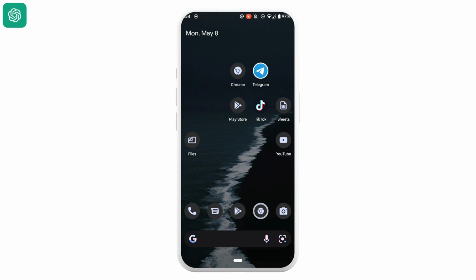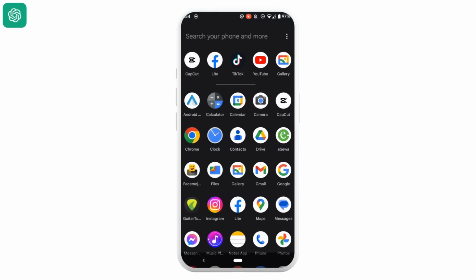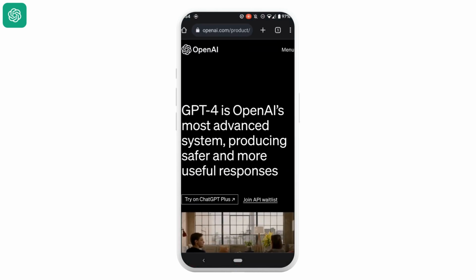So you might be in the position where you try to log in or create your ChatGPT 4 account, but you are not able to access the page of ChatGPT 4. One of the reasons might be that the server of ChatGPT is down. In this case, all you gotta do is wait for ChatGPT to fix their server.